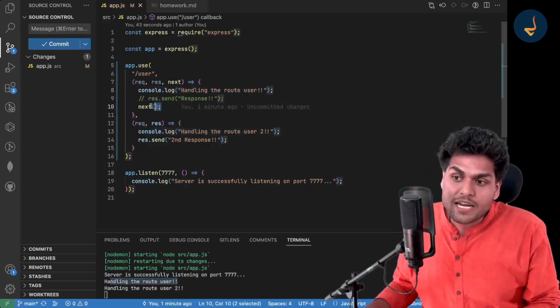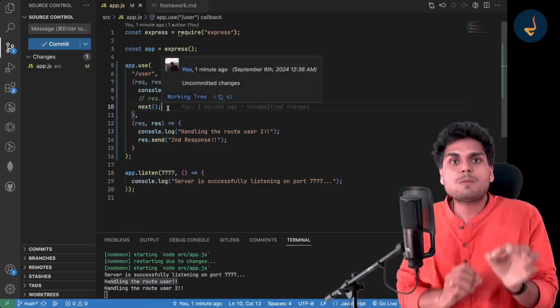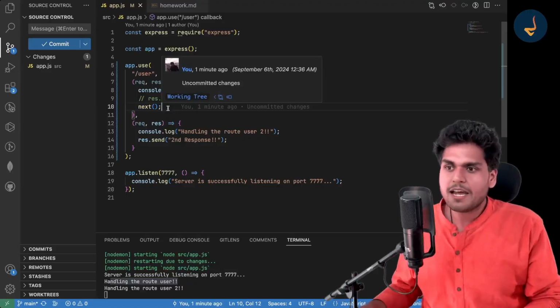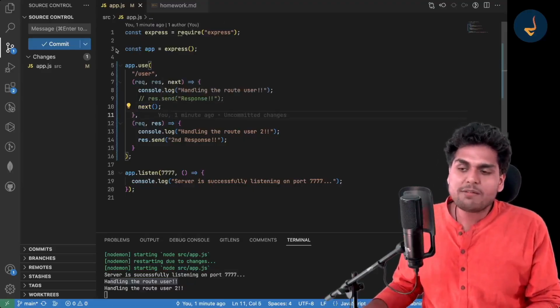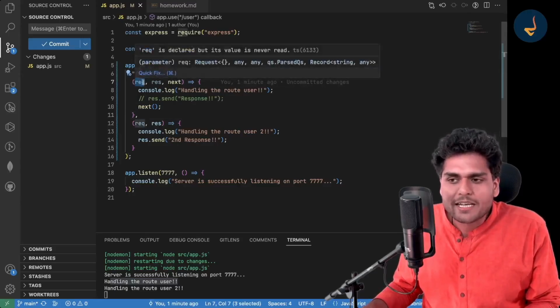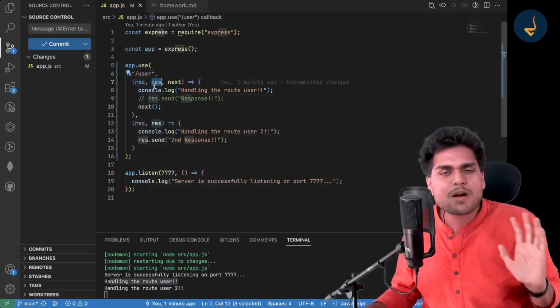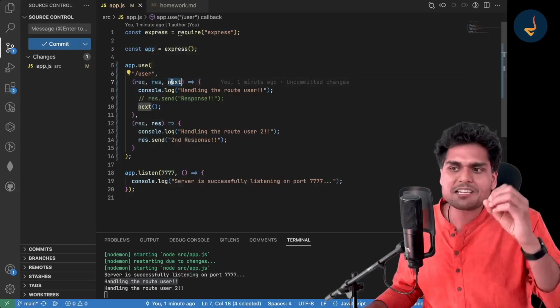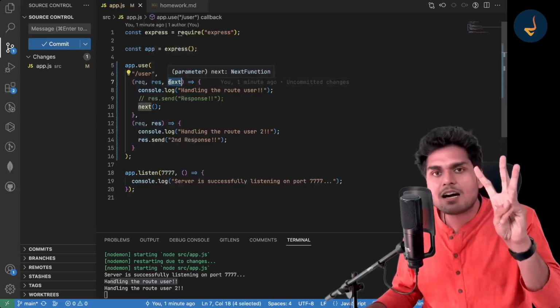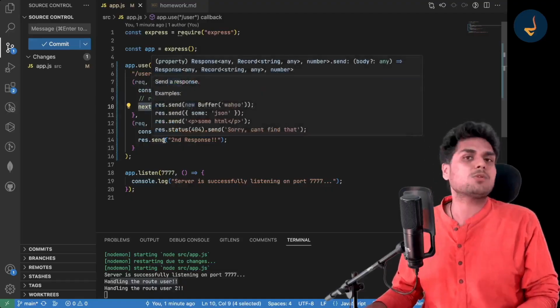We are just calling the next function over here. This next function is given to us by Express.js. Whenever a request comes, the request object is automatically passed into this function, a response object is passed into this function, and next is passed as the third argument. If you call this next function, it will go to the next route handler.